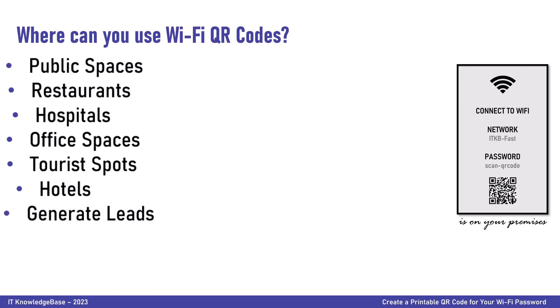Utilize form QR codes for Wi-Fi to generate leads. 84% of marketers use form submission to generate leads. A great way to capture lead data is by attaching forms to your QR codes in store or at your business locations. For instance, while a customer waits to avail a service, they can connect to the Wi-Fi. Place a form QR code on signages or posters indoors. Add a frame text that says 'fill this form to connect to Wi-Fi' to help users identify what the QR code does. Customers scan the QR code, fill in their details, and receive the information needed to connect. This way you collect user data such as names, email addresses, and phone numbers. You can also integrate these form responses with your email marketing software to add users to your mailing list and share the latest deals and offers.